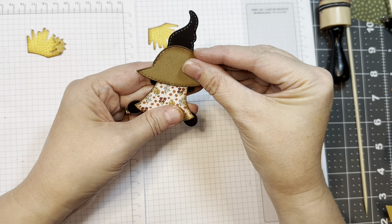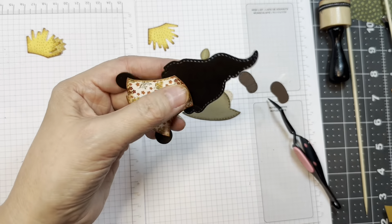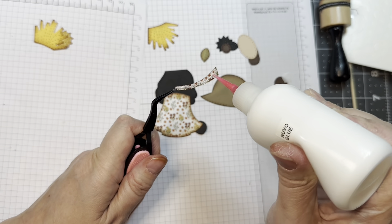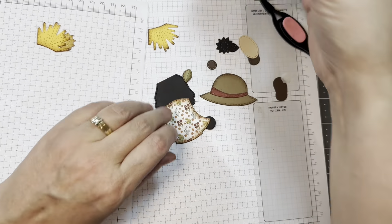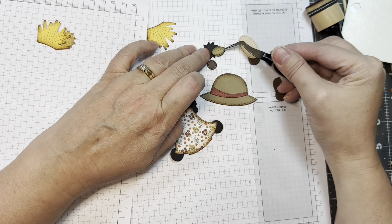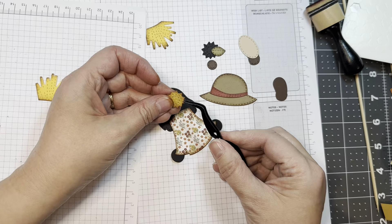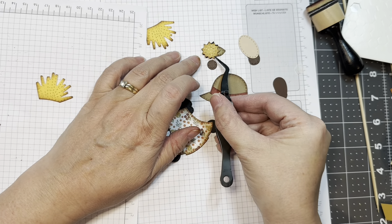Now I'm going to add the hat. You're going to want to do some Girl Gnome surgery — you'll cut off the top of her hat. We will add the hat after we get the face on, but I'll put together the hat first and add it all together in one piece. I use some black cardstock just for the base layer. Now I'm adding the little leaf from the Fall Fever 6-inch pad along with the little sunflower, gluing that down again with Nouveau glue.